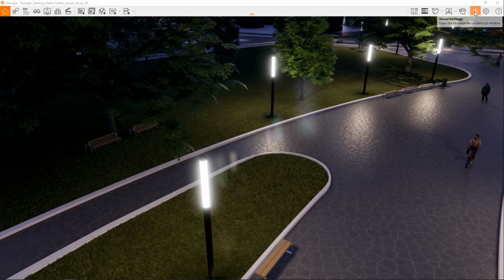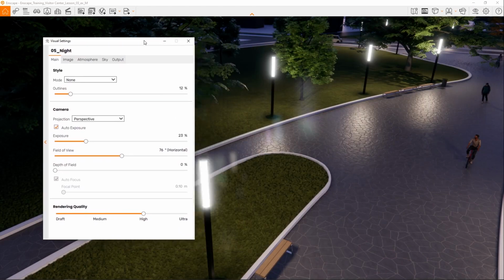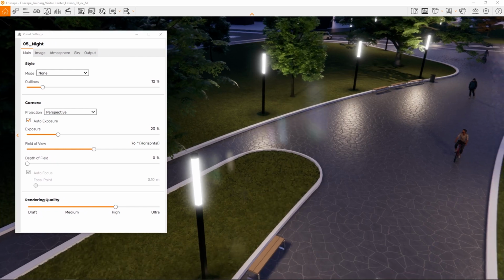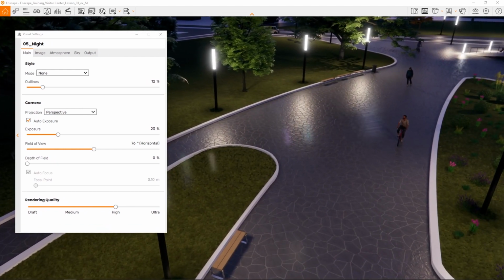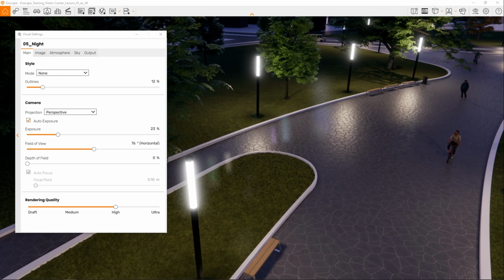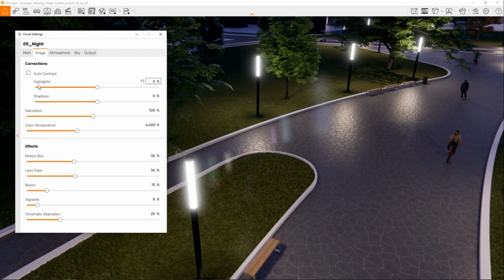Let's go to visual settings now. Do you notice this lens flare in the middle of the viewport? This and a lot of other small visual changes can be easily adjusted under the Image tab. Under Effects, you will see the slider for the lens flare.